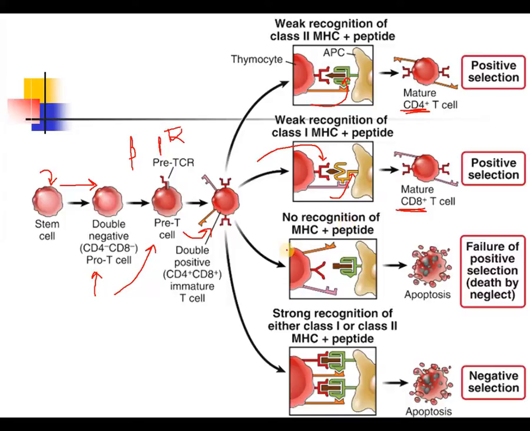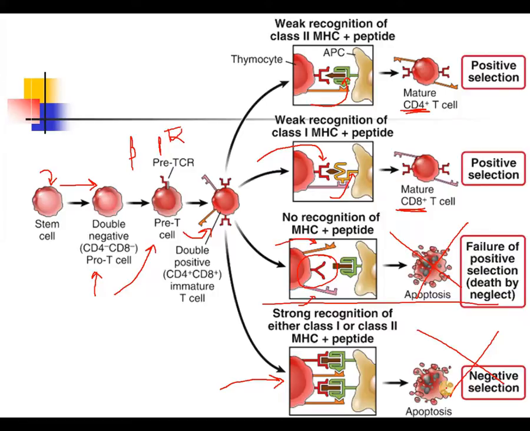If there's no recognition, so co-receptors don't recognize the MHC molecule and the T cell receptor is not working appropriately, then the cells will die via apoptosis. In other words, they fail positive selection. And that occurs only in the T cells, but in a similar way to the B cells, negative selection will also occur. If the recognition of MHC plus antigen is too strong, that's no good either, because you have the possibility of harming yourself, recognizing self-antigen later on if it's too strong. And those would be negatively selected, meaning they would also die via apoptosis because they recognized MHC plus antigen too strongly.